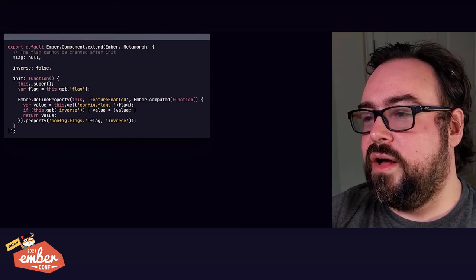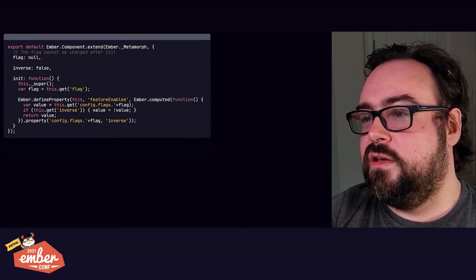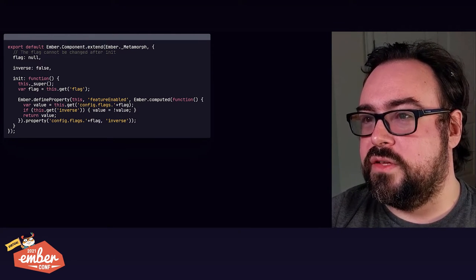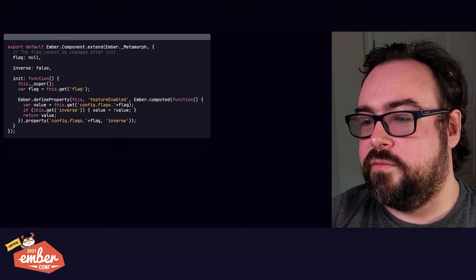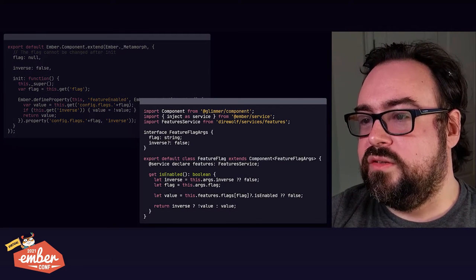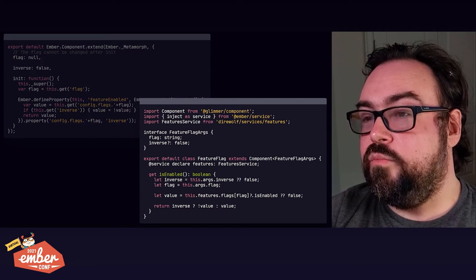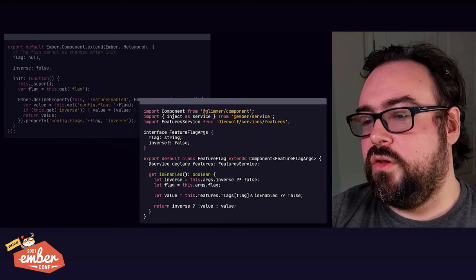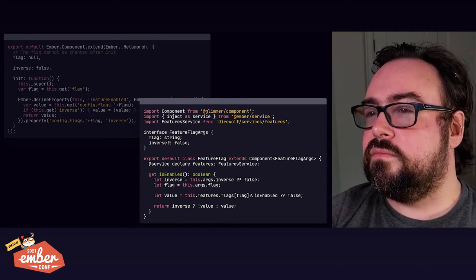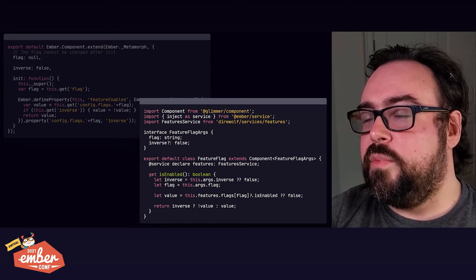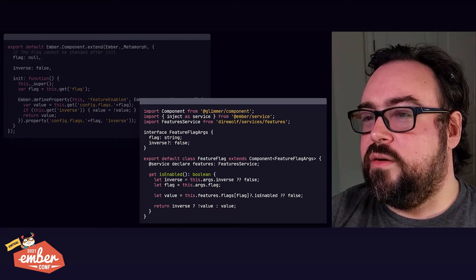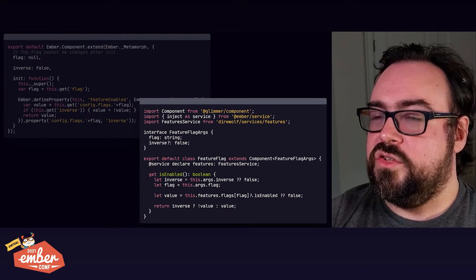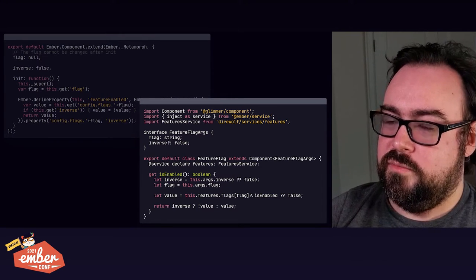So here's an example. This is a component that was in the repository in 2014, which is the first commit with a README. And yeah, that really is what Ember used to look like. Underscore super, this.get, defineProperty, all that stuff. And this is the same component today, minus some comments. It really looks like a component that you could write today, in 2021. Uses nullish coalescing, uses TypeScript. And there's not really any good reason why we had to keep updating this component. It's just a feature flag component, it's quite small. But just because we kept upgrading Ember, and just because people occasionally look at this, it got updated.